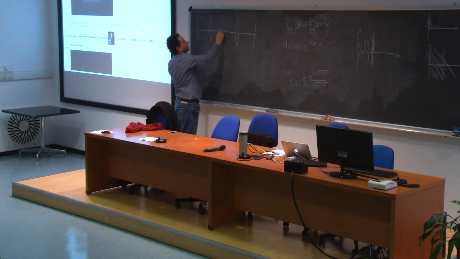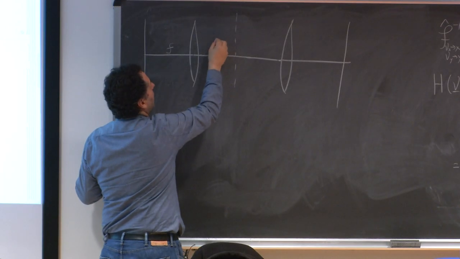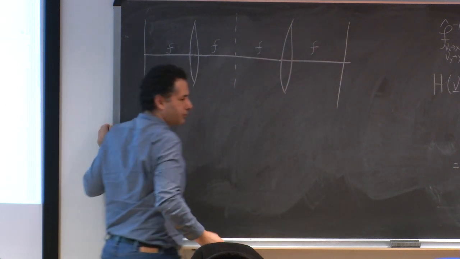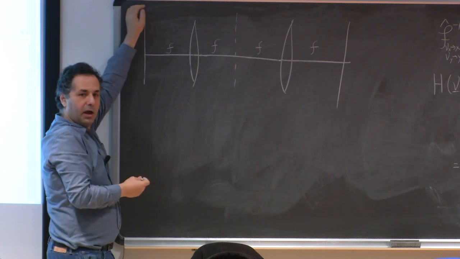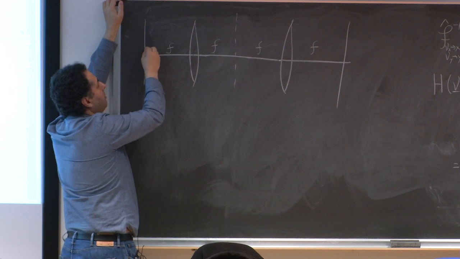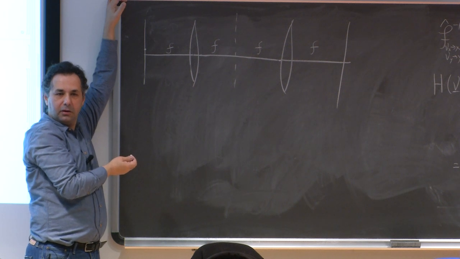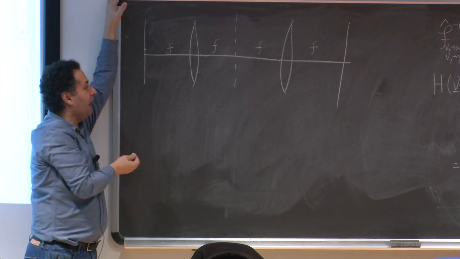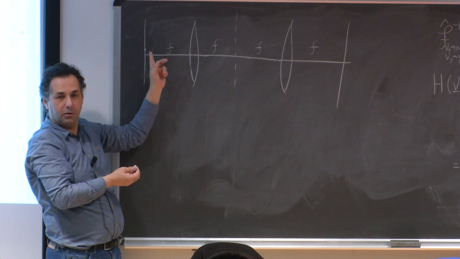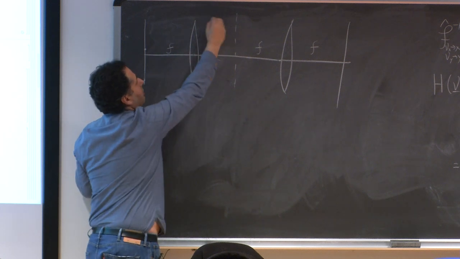Suppose that I have a system where this is a focal length. So let me use my curly F for a focal length here. And then I have another one here and another one here. If I just look at the first one, I know from ray optics that if I come out from this point on the other side of the lens, all the rays are going to have what? Parallel rays. And the direction of these rays depends on the direction of this or on the position? Position. So if I take this, all the rays are going to come in some direction. If I come here, all the rays are going to go in this direction.